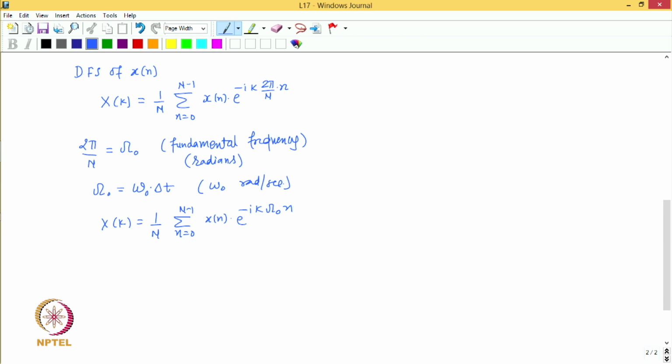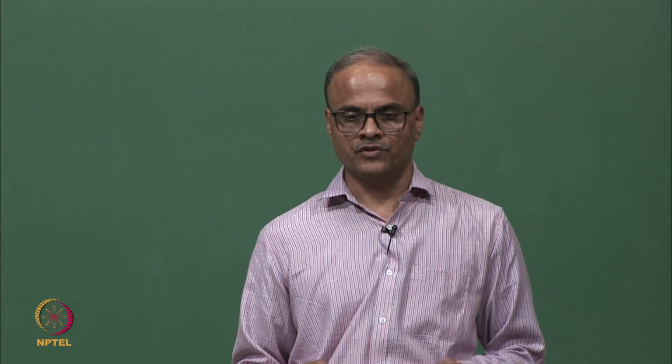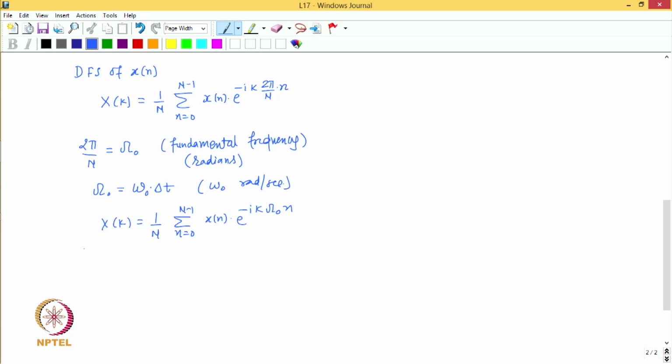Okay. And now if we want to take the limit when the number of samples n tends to infinity, then we should see how these variables undergo change. So we see that the discrete frequency component, which is k omega naught, is the frequency of the kth component, and when n tends to infinity, this omega naught is going to become infinitesimally small, and therefore k into omega naught will become a continuous variable.